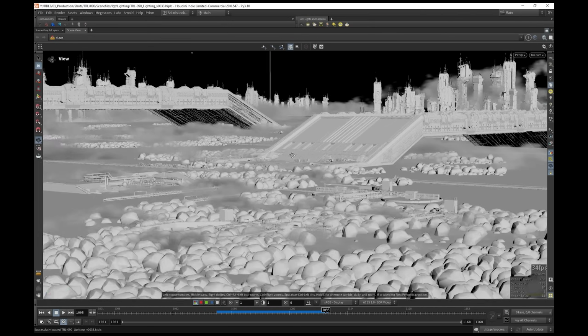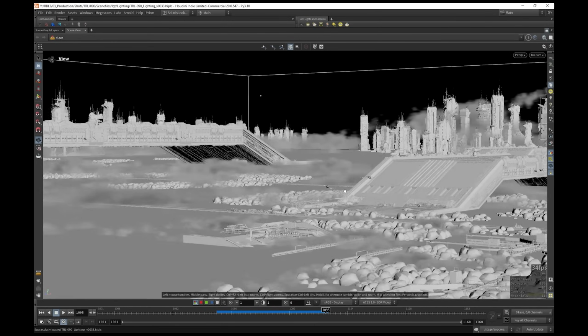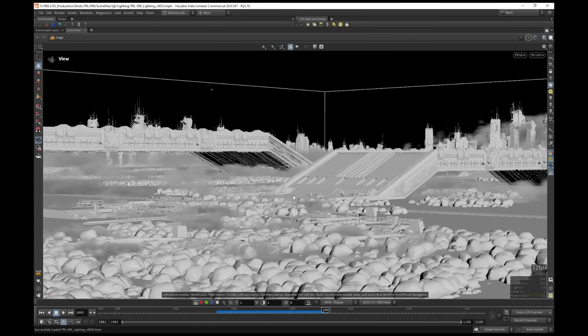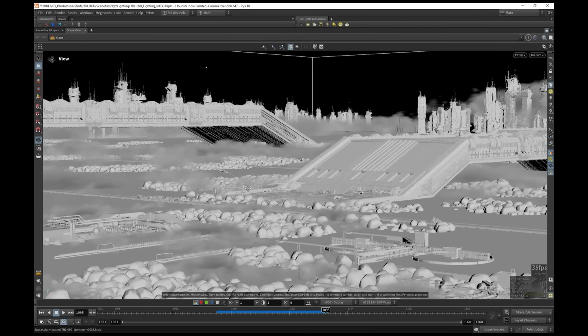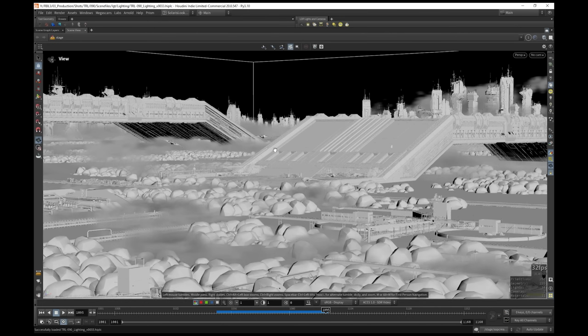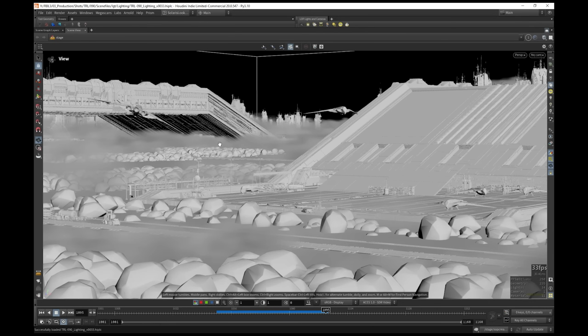It can get very messy very quickly. There's lots of little layers you need to dive into, where with Solaris, it's node graphed, it's all exposed, and you're able to just modify it at once. And it's very clear visually through your scene graph and your scene tree where exactly things are being placed.